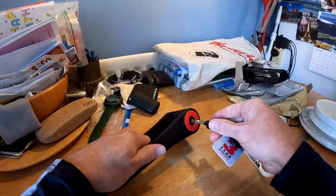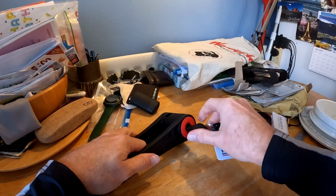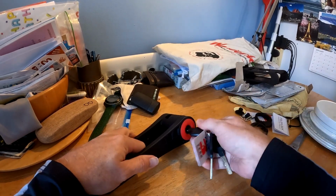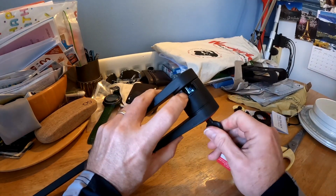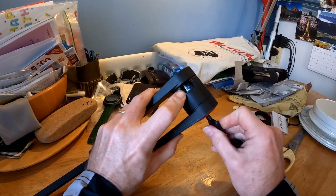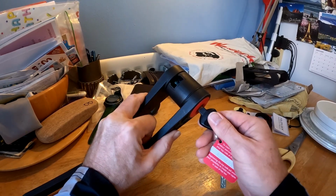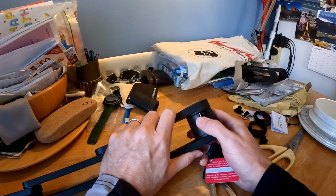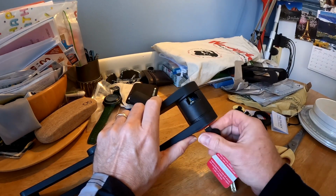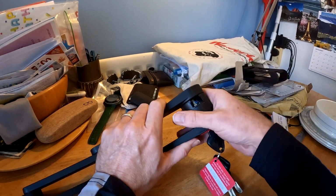Let's try doing this. So it's just like a car ignition lock. Actually, it's nice positive feel on that. Right, so undone. And you can actually see it moving. Yeah, I like that. And you can't withdraw the key in the unlocked position, which is true of my Abus U-lock. It's sort of a safety feature, so you don't just leave it unlocked.